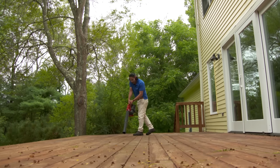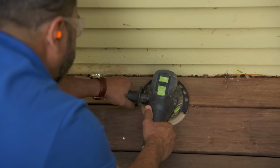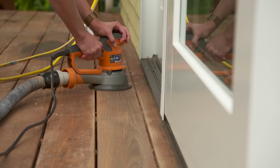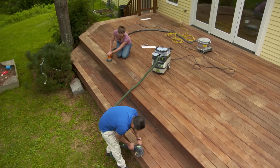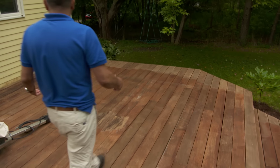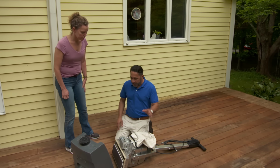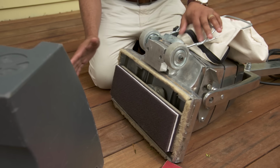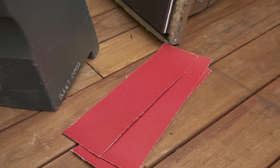We started by cleaning any debris from the deck, and then we can sand the edges. Well, Amanda, just like painting, when we sand it, we start at the edges, and then when it's time to get the fields done, I stop by a home center and I rent this big machine. And here, as you can see, we have a pad that vibrates back and forth. For this job, we're gonna use the 40 grit paper that will get us a lot of work done faster.